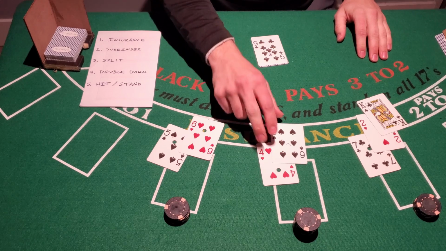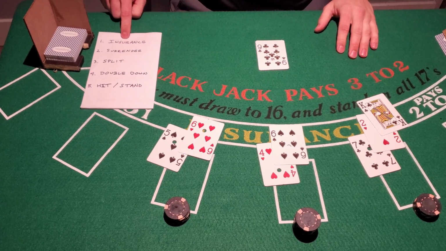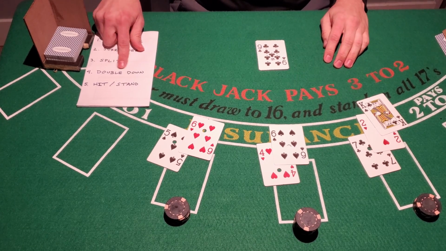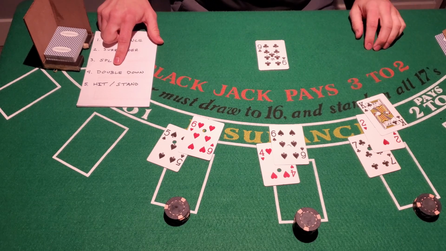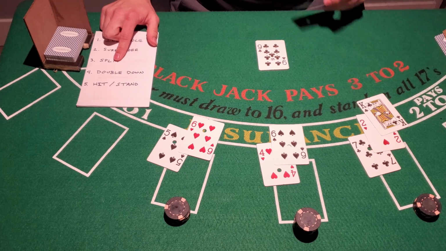Okay, let's do the same thing with a 10 versus a 9. A 10 versus 9, again, no insurance available. Surrender when it makes sense. Can't split it. So then the next decision we have to make is, can you double down? And should you double down a 10 versus a 9? Absolutely. You should double this.